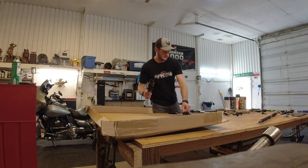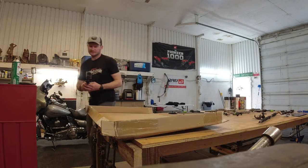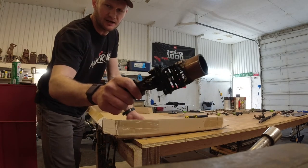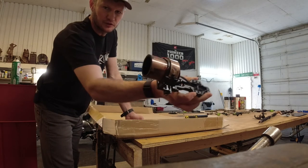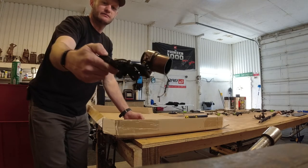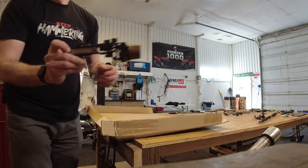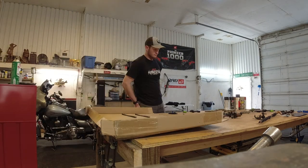All right, sight, rest, stabilizers. Of course, those are already done. And if you guys didn't see the last video, go back and check it out. But here's the style I'm looking for. You know, little bronze, black, rough. That's a piece of license plate there. It's the rat bow, baby. Black limbs.